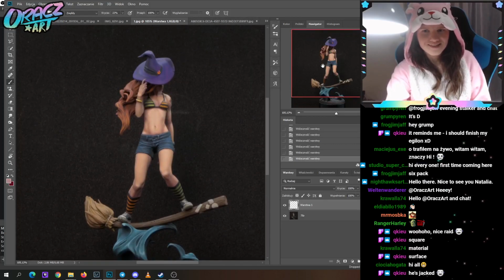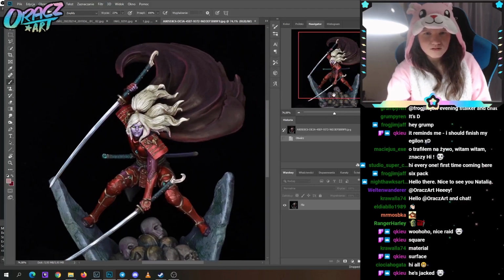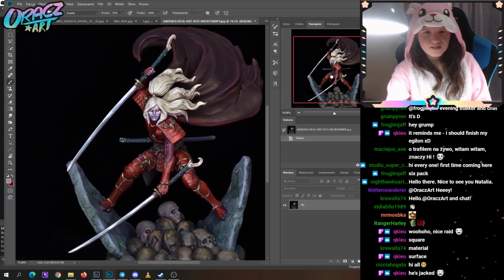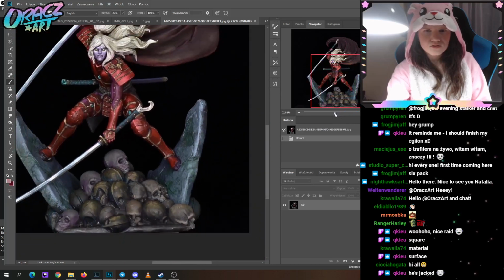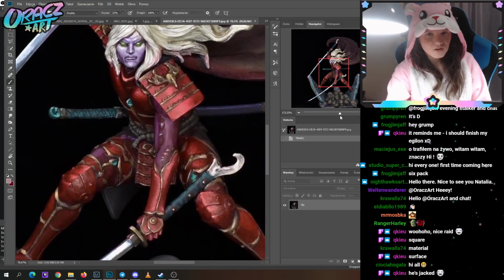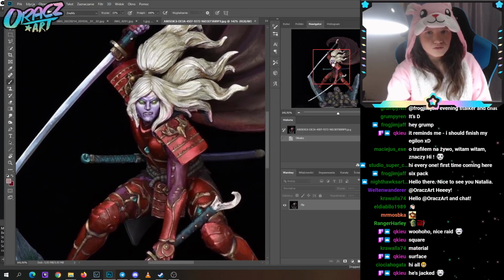Next one. Okay, see, today we have the upstream. Okay, this one. What can I say about this one? I feel like it lacks a little bit of shadows, really, and this is really nicely painted, right? On the basic level, I would say it is a clean painting. The colors are nice, and it's very interesting. The red armor and green eyes look very good.